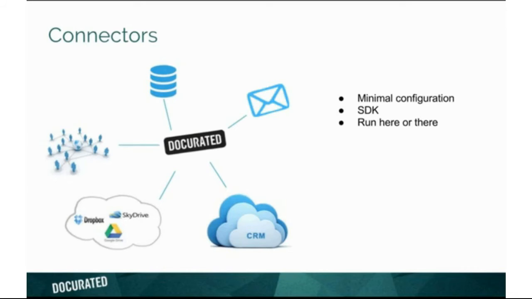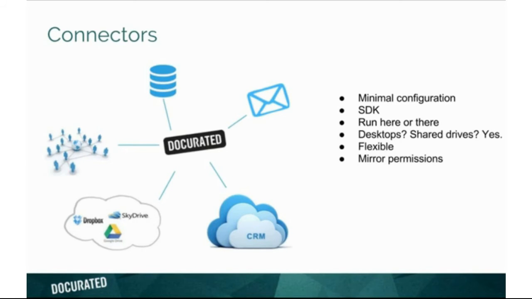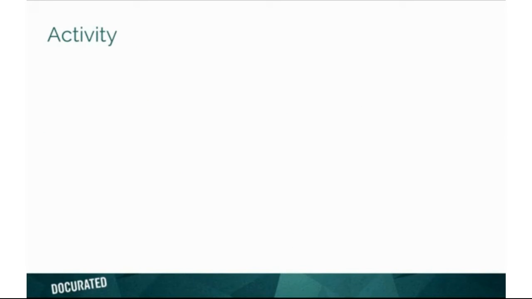So we actually have a lot of customers who are very sensitive about exposing API ports over the internet. And one of the amazing things about our system is that we essentially have software that we can deploy on their side that goes ahead and indexes content and then transmits it over a secure connection to Docurated. So those were just a few things that we wanted to tell you about our connectors. And so next we wanted to cover activity, and we're going to start with what we call the Docurated graph. And Ryan is going to go ahead and take this.